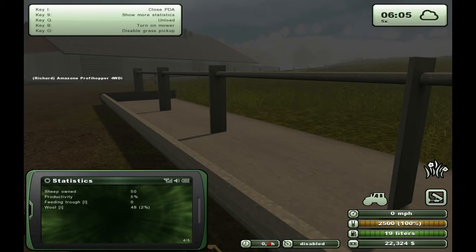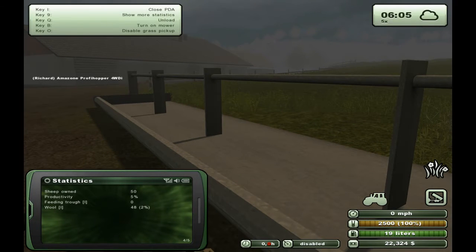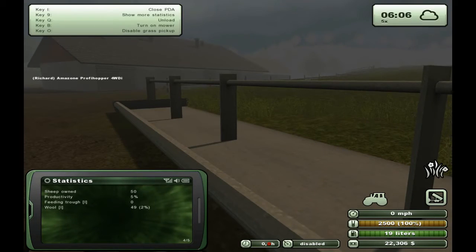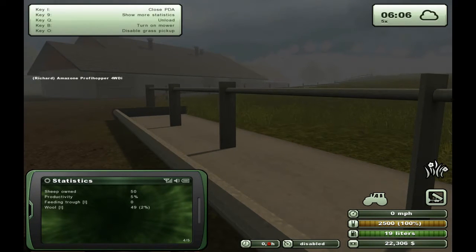I'll finish this in a sec. If we look down on my PDA there, you can see we have 50 sheep. Productivity is only 50%. That's because they haven't been fed anything. Okay. Feeding trough is at zero. So we're going to empty our little lawnmower.